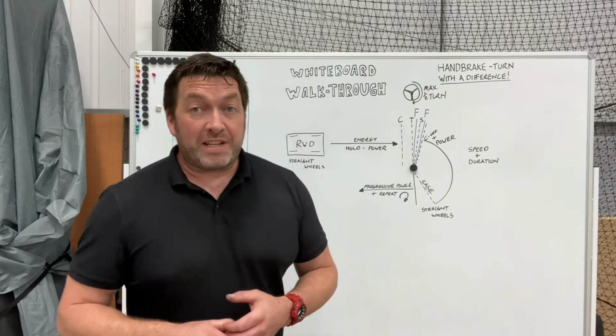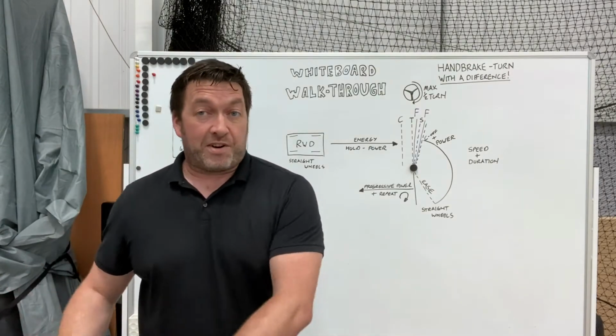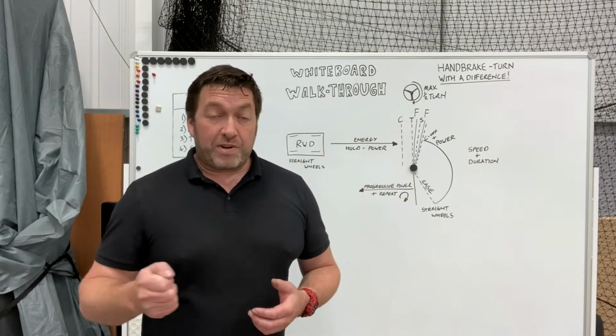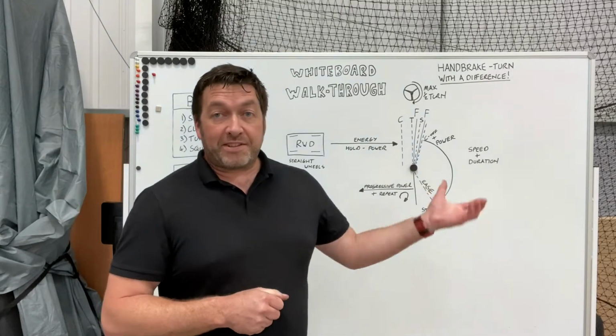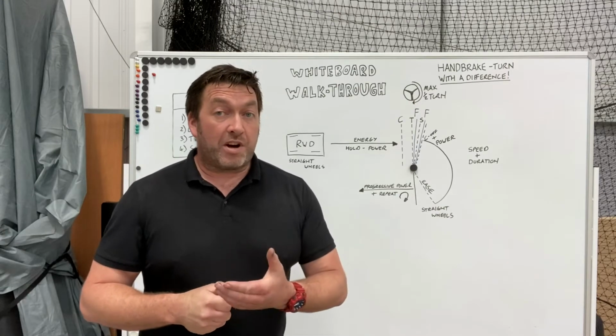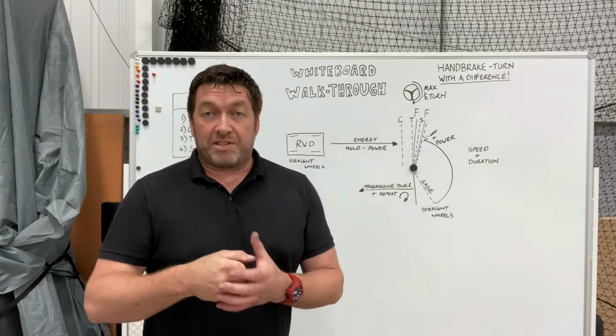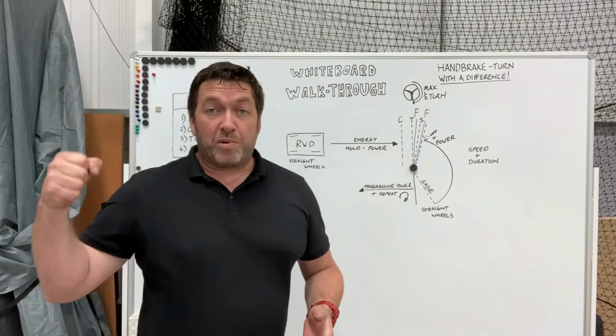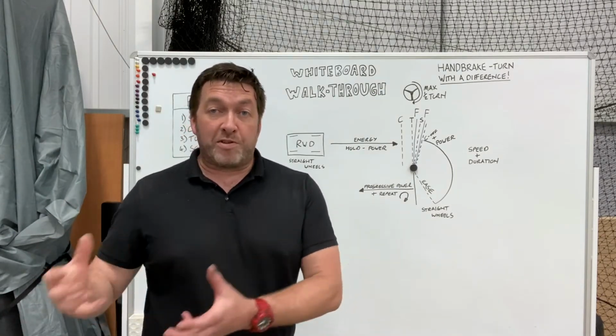So as you turn the wheel in, make sure that you feel the car actually start to turn in before you even consider using the handbrake. So use that as your trigger for starting to use the handbrake. So the S I've drawn on there, it means squeeze. Okay, so when you feel the car turn in, you're going to then start progressively squeezing the handbrake. It's very important you do that in a progressive squeeze. You don't just want to pull the handbrake out the floor because you're putting an over input into the handbrake.